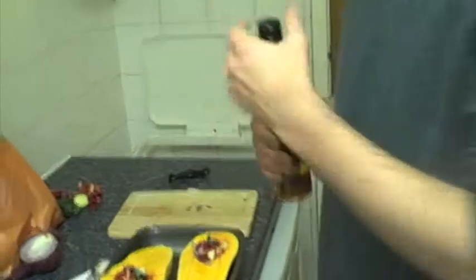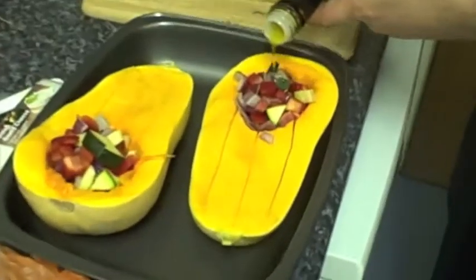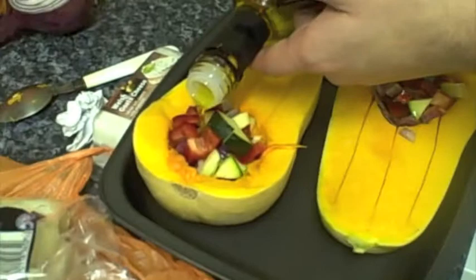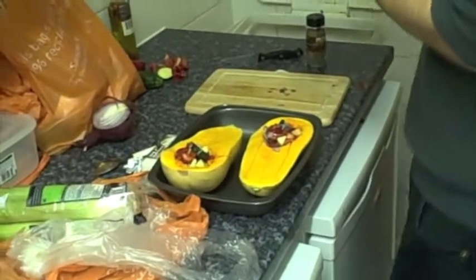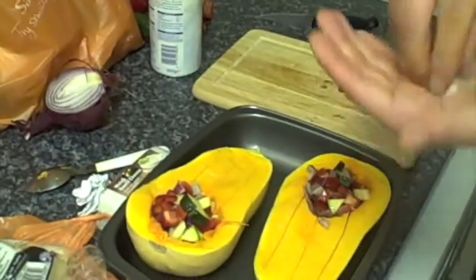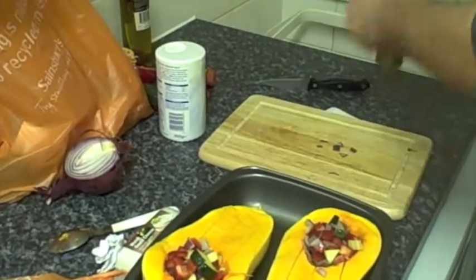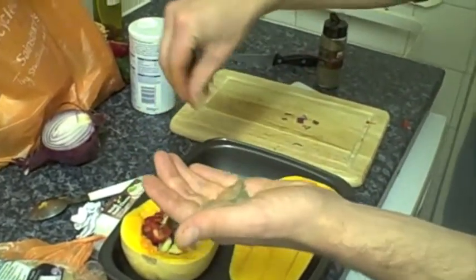I'm going to go for a bit of chilli olive oil. I'm just going to put a little bit of olive oil in the vegetables just so they're not going to dry out in the oven, especially as it's going to be on a relatively high temperature — about 200 degrees centigrade. Just to finish this off, I'm going to go for some salt and pepper. I'm not going to go for anything too complicated in terms of spices because there are loads of flavours in here already. Just a little bit of salt for each one, sprinkle it down, and then some black pepper. Normally if you've got a fresh pepper grinder that's going to be better, but make do. Just a little bit on each.